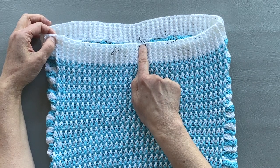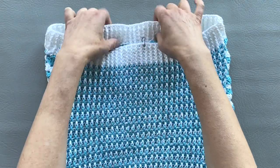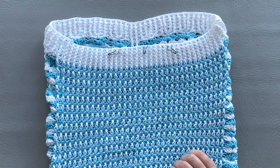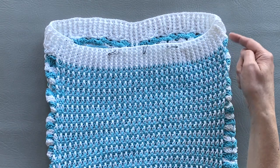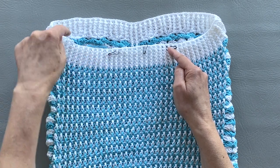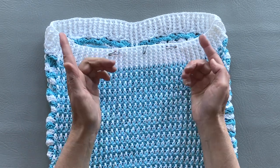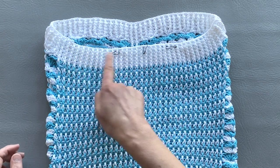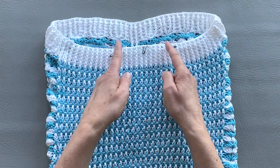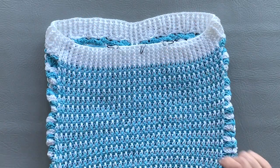This is my middle, and I decided that I will put a twist tie in here and tie it here in the front. Those will be my straps. I counted 12 stitches this way, just the front post stitches, not the back post stitches. From here to here is also 12. So basically I divided my panels into 3 panels, and I marked where I will be putting my twist ties, or twist strings.